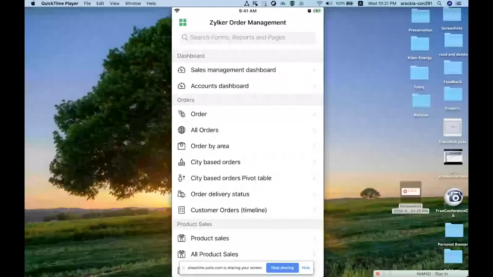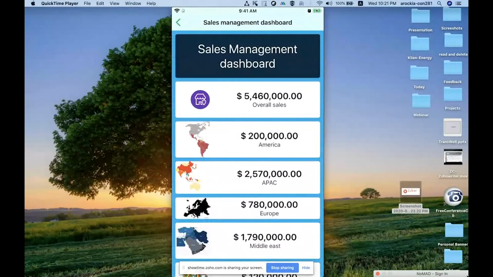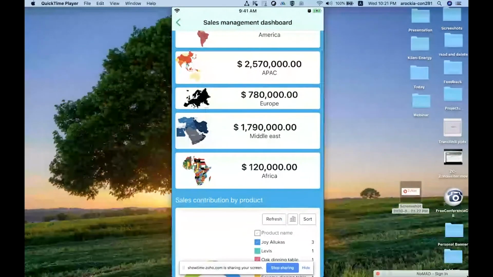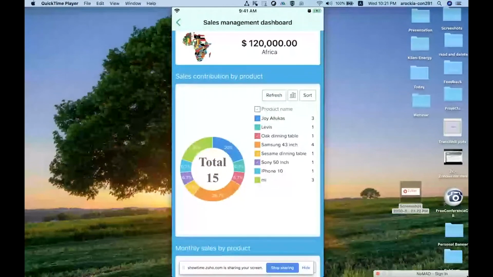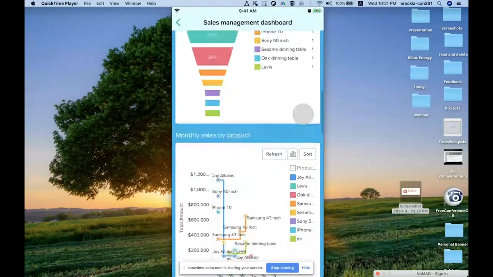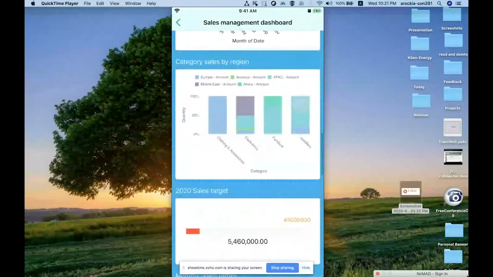And I also want to give you a quick view of how this application would look in the mobile view. So this is how it looks. You can just open up your order management app, and you'll be able to see the sales management dashboard with different data spread out in a more meaningful way. You can see the pie charts. You can also change the chart types accordingly. Maybe if you want to go for a funnel type, you can just choose a funnel type accordingly. The data would be proportionate. Okay, and you're also seeing these line charts. As I said earlier, you can change the different data types.